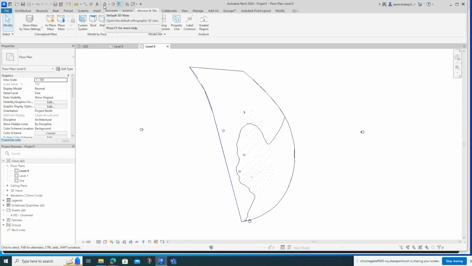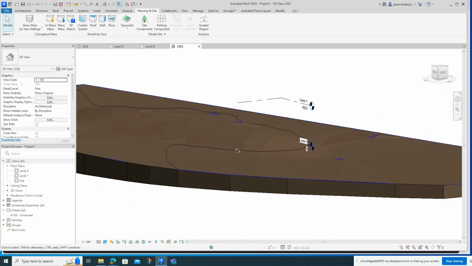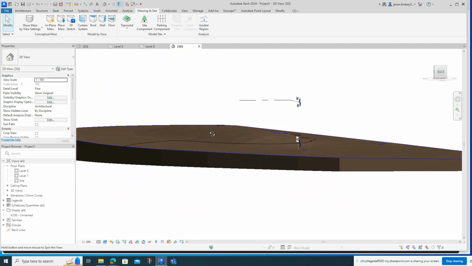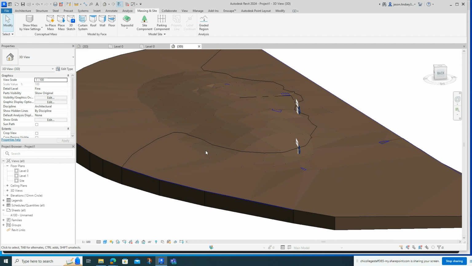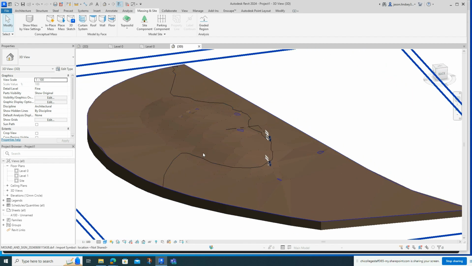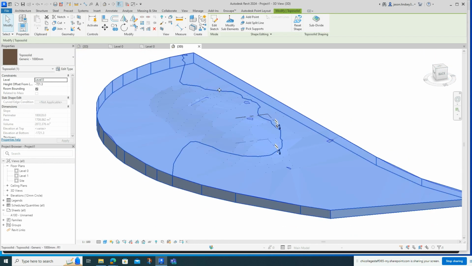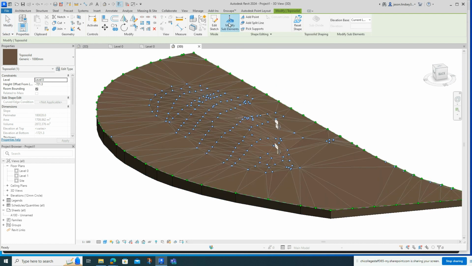And when I look at it in 3D, we can now see the contour lines, and we can start to see it in 3D. So it's automatically done it for us, which is a real time saver rather than trying to input each point individually. When I click on the Topo Solid, I can modify sub-elements. So I can click on this, and then each one of these elements is modifiable. I can move them around, up and down, change them wherever I want them to be. I don't want to do that in this instance because that's a true representation of what I did, but if I needed to change anything for any reason, that's where you would do it.